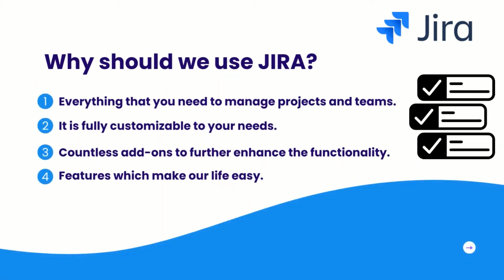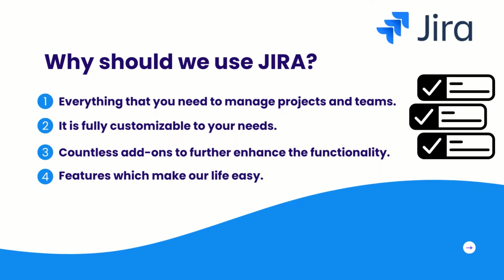So let's move forward to know why we should use Jira. There is a lot of software available in the market which is similar to Jira. Then why should we use Jira? Why do people in most organizations prefer to go with Jira? The reason is Jira has everything that you need to manage projects and teams. It is fully customizable to your needs. You can customize your workflow. You can add your custom design, issue types, and your fields. You can design your issue operation screen as per your team requirements, and there are countless add-ons to further enhance the functionality.